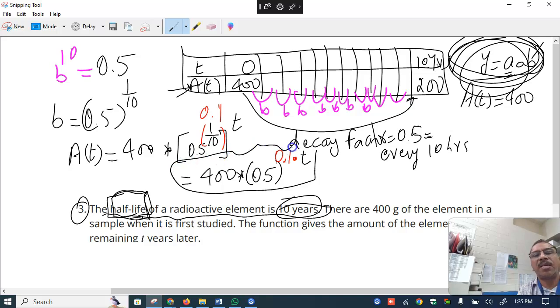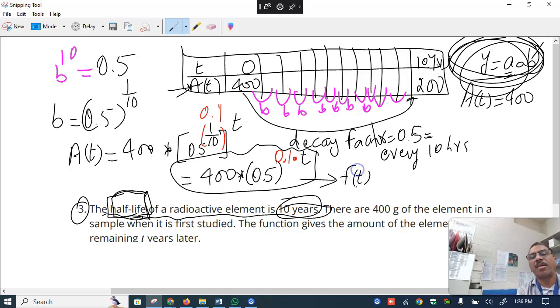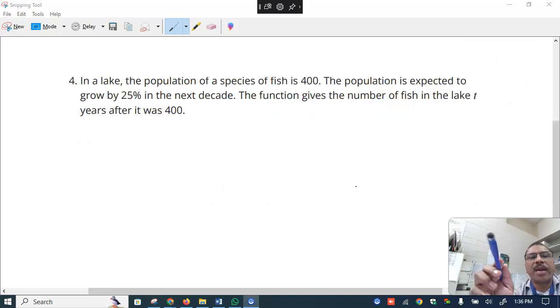So this is the new mathematical model of the real life situation. If you see on your paper, it shows which option helps you identify this. You can clearly see it is f of t, the very first one. So this is how you have to figure it out. I hope this helps. Correct.